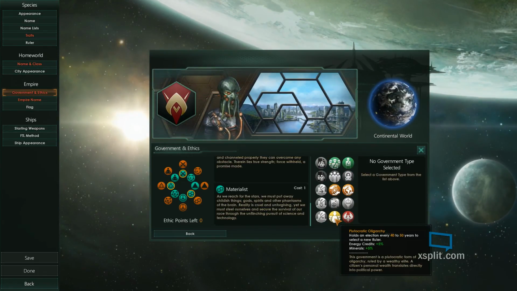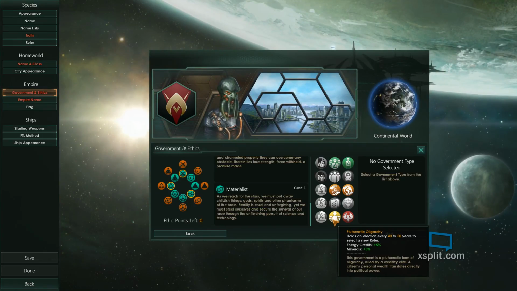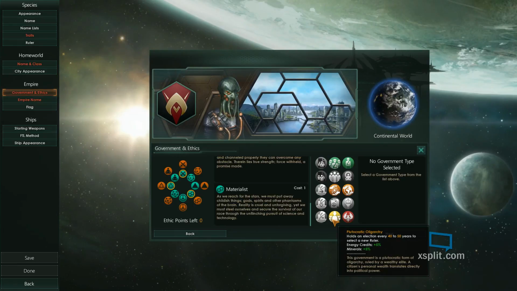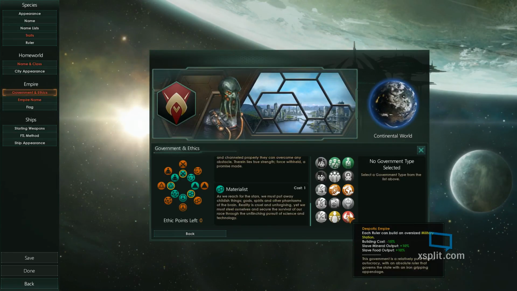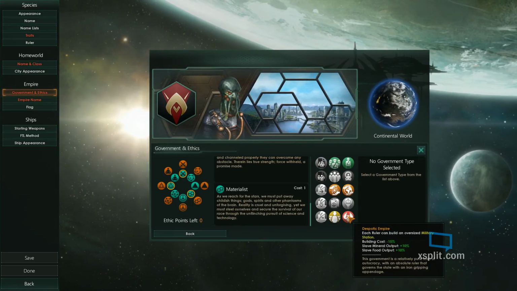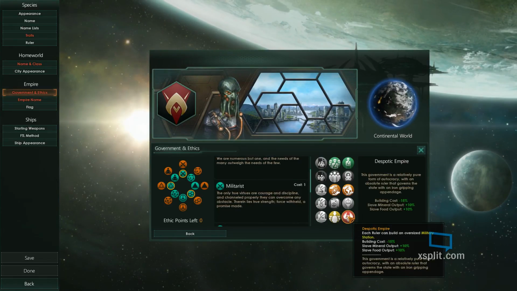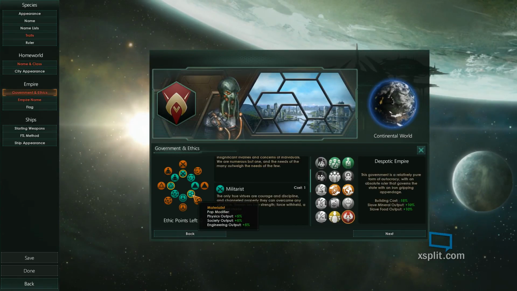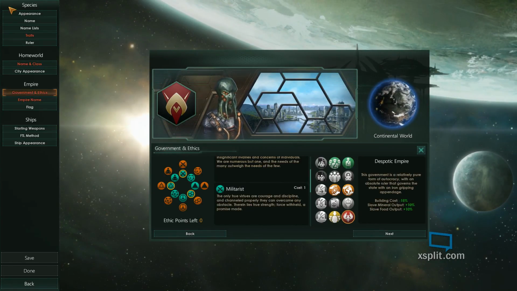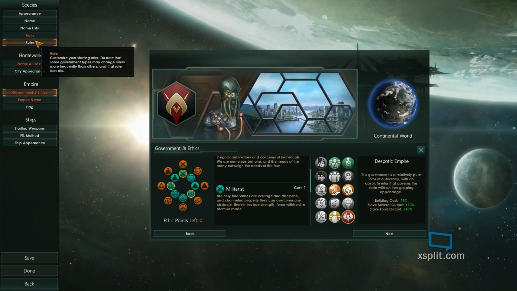Then you have your plutocratic oligarchy, holds an election every 40 to 50 years to select a new ruler. Energy credits 5% and minerals 5% both. And despotic empire, each ruler can build an oversized military station. Building cost minus 15%, slave mineral output plus 10%, and slave food output plus 10%. I'm gonna go with Despotic Empire just because it gives us that option for the slaves, because we already have a slave bonus, so why not just have it? Okay, so I think this will be very good for our government and our FX.